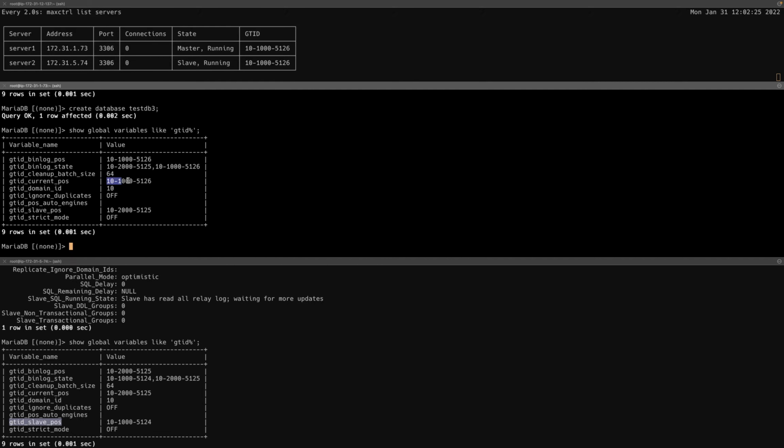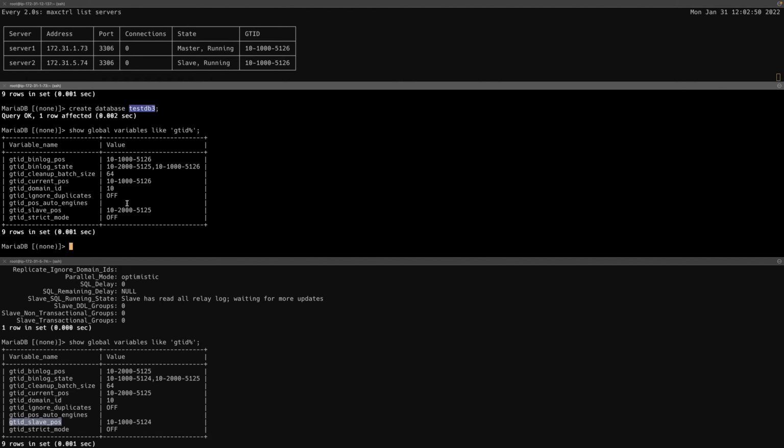So this 1000, 512, 6 is the latest GTID that has been applied to this database already. We are no longer talking about what is the data in bin logs. No, we are talking about the actual data that has been applied to this database. Because if we created a new database, so if we do show databases now, we should see this database there. So it's no longer a transaction in bin log which has not been applied to the database.